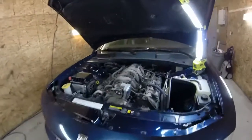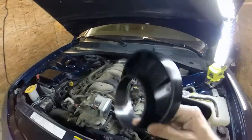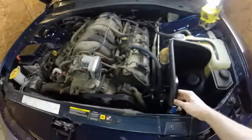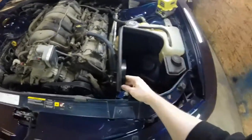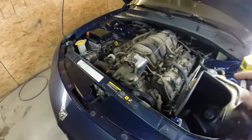So after test fitting this a couple times, the conclusion, they have no instructions, so this bottom of the filter piece is gonna mount on the inside of the box, and then everything else attaches to that, and then we just put the filter on last. I had to test fit it 2 or 3 times to figure out the best way to do this. Like I said, there's no instructions, so yep.